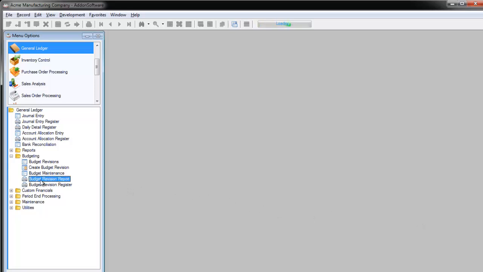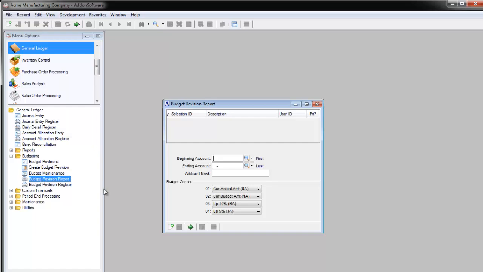Let's take a peek at the budget revision report. We can select our accounts. We can select what codes we want to list. So this is the same as what we just saw. When I said we would look later at the column title, that's what we're looking at right there. So let's just run that.